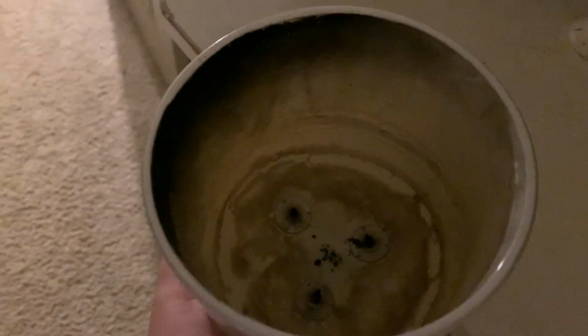So it's almost time to pull out the decorations. I'm gonna go ahead and get all the candles out and switch out a lot of these candles that I have, because yeah, this one's done. So I'm gonna go switch these out. I want to get the house smelling so nice. So I'm gonna switch all these out and then I'm gonna pull out the decorations.